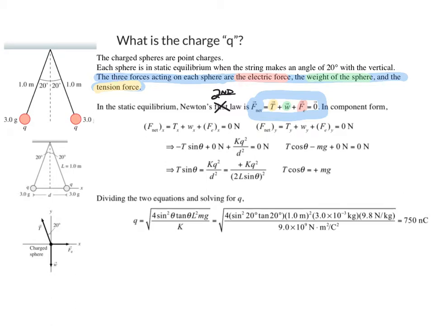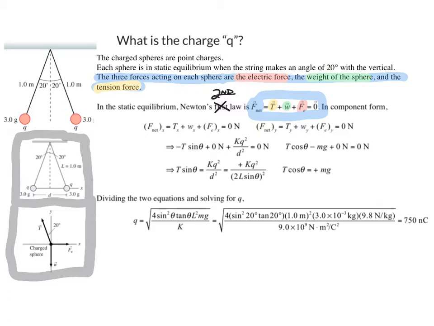So over here, here is a small simplification of the diagram, and then there is this force diagram for the right-hand sphere. Okay, so this right here would apply to that one. And obviously the other one would be identical except flipped across the y-axis. Okay, so one idea here.